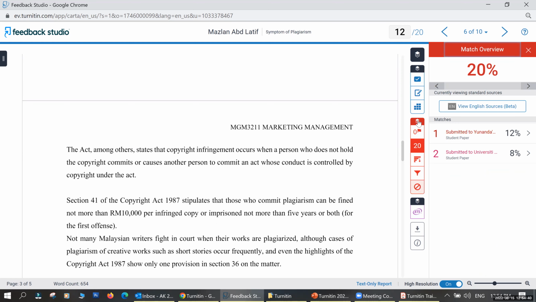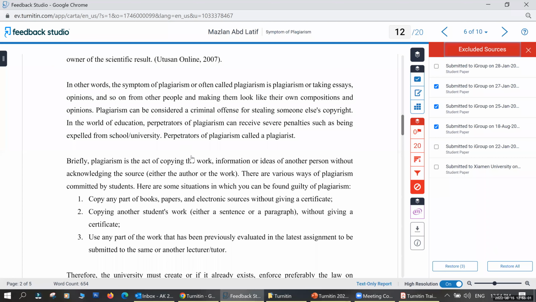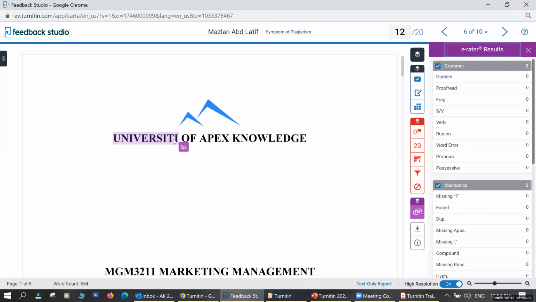Okay, if no questions, if you enable the grammar checking, you can see the purple tab here. This is for the grammar checking. When you click, you can check grammar and mechanics. If there is a spelling error, for example this one, it is supposed to be spelled with TY, but this student spelled it with TI. So you can check spelling errors or article errors.